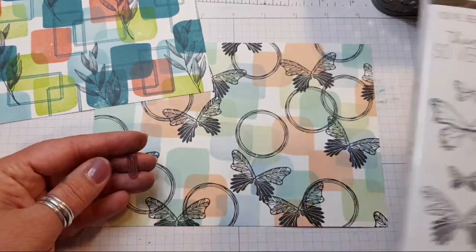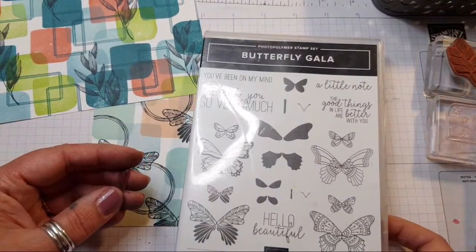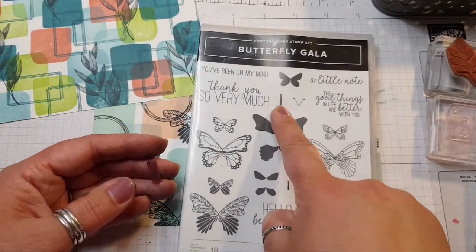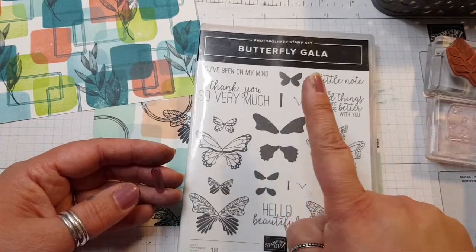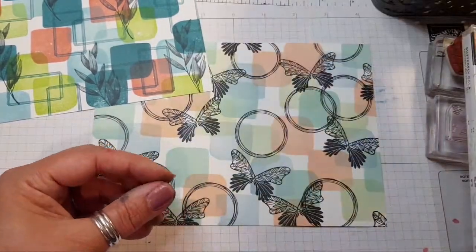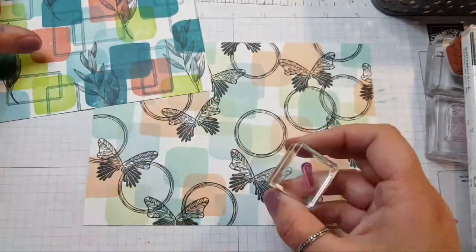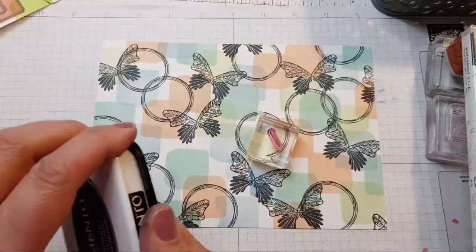So, who asked for the bodies? Was it Sheila or Delinda or somebody? In the set, they do come with bodies and antennae. I have lost a set of antennae, but we're not going to talk about that. This is the body, and it just fits in the middle of the butterflies, which does give them a bit more.